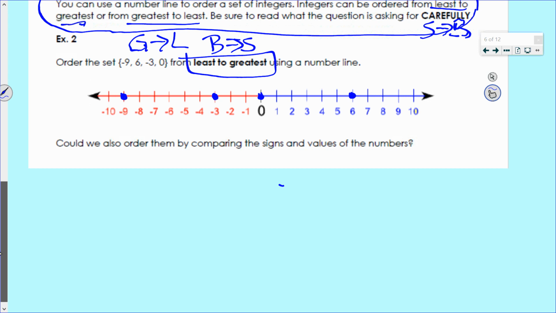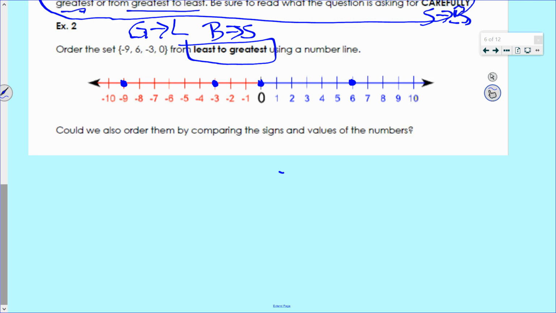So using least to greatest, what would be the smallest of those numbers? Aisha? Not subtract, -9. Okay, what would be my next number, Riker? -3. Okay, someone behind me. Ryland. 0. And last, Lily? 6. Everybody agree with that set? Yeah. Good, because that one is correct.